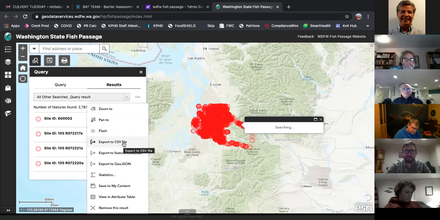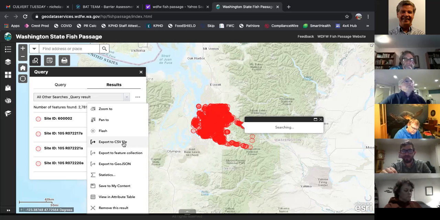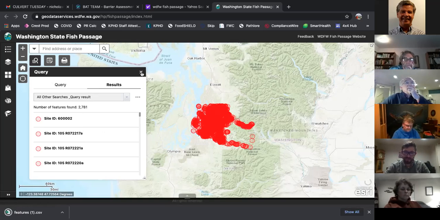Basically it puts all of the information that you collect during a survey into an Excel document, which can be very useful for a lot of reasons. And if you want to have backup when you're out in the field, assuming you don't have service, you can take that out into the field and at least you'll have things like GPS coordinates and whatnot.